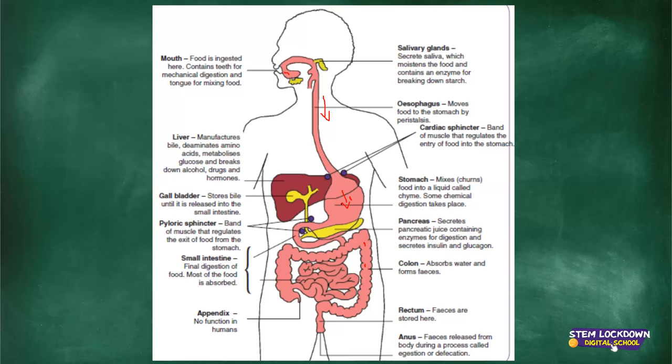And in order for this acidic chyme to move out to your small intestine, this pyloric sphincter here also needs to open up. Once it opens up, your food chyme enters the first part of the small intestine, which is the duodenum. And we also spoke about the hepatic pancreatic duct, which brings pancreatic juices from the pancreas and bile from the gallbladder and liver. And they all meet at the duodenum right here.